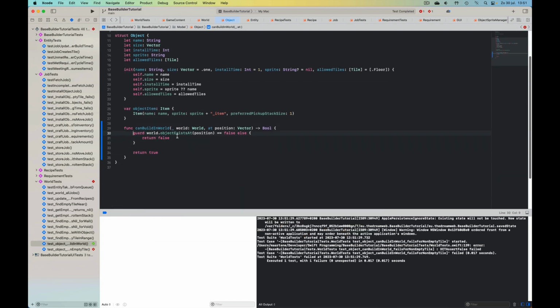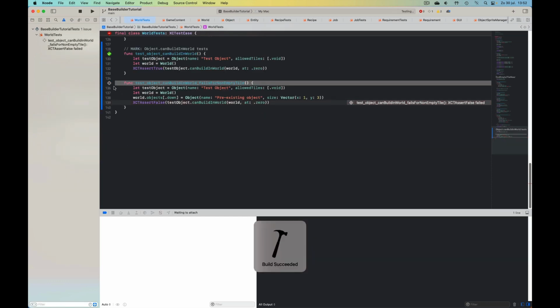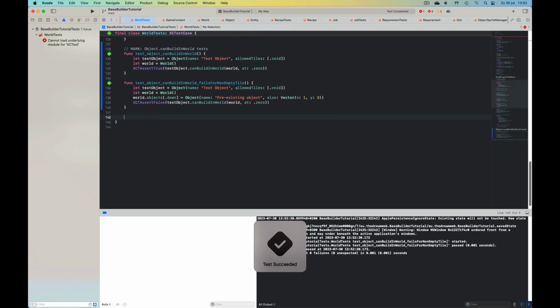If something already exists, then this entire statement evaluates to false, meaning that we fall through and we return false. Otherwise, if nothing exists, then we can fall through and go to return true. And the reason we're not just returning the world object exists at position equals false is because this way we can add additional test conditions as we move on. So let's run. Now the test passes.